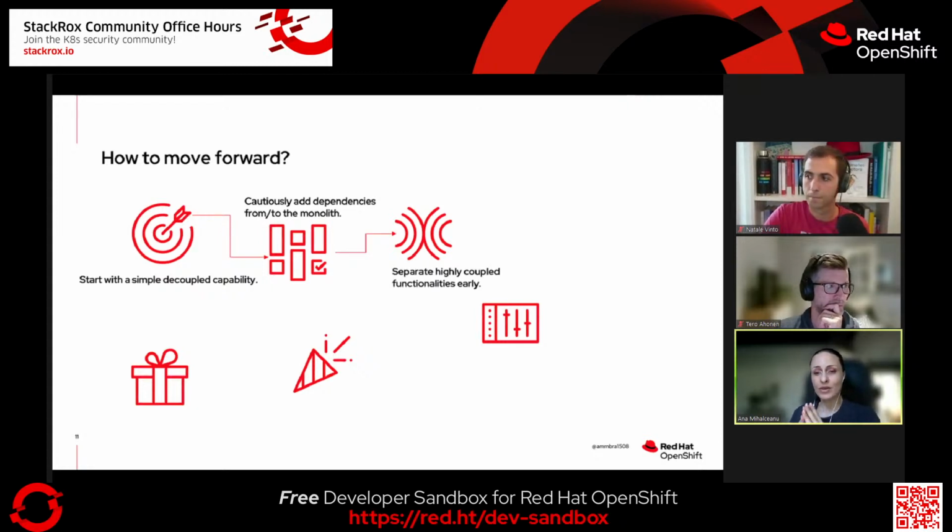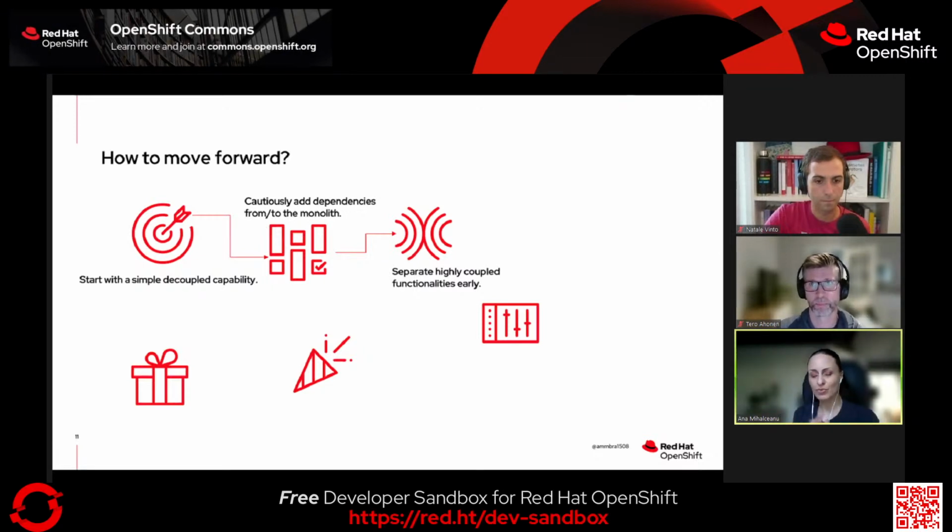Secondly, you need to separate the highly coupled functionalities early. What I'm trying to say here is to think about the way that you were working with transactions. A lot of time we spent studying how to make those transactions go really well and have good observability of what's going on with them, and not to lose information when persisting data. And now we're going with distributed transactions. So think of those early. Do not think of them at the end of the project or near the end of the project and say, oh, but now we have to persist data and communicate this data across the microservices. How are we going to do that? So try to think of that aspect from the early stages.